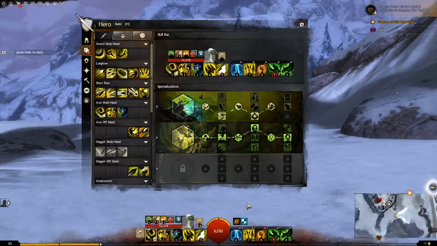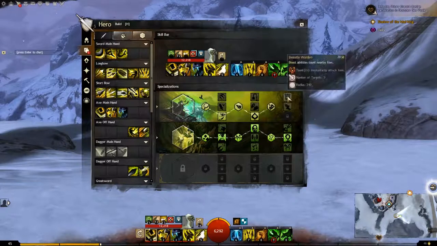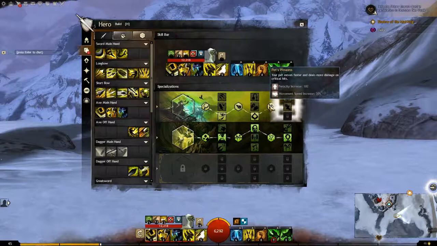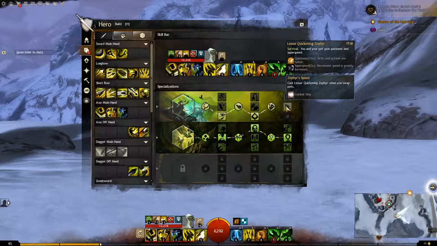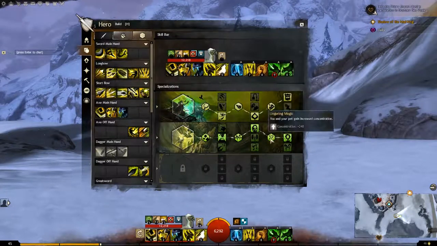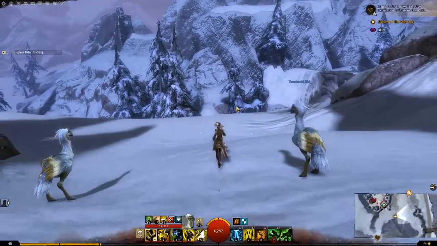Okay, let's grab that. Pet increases health every 33 seconds, which is pretty awesome. Your pet moves faster and deals more damage on critical hits. Beast abilities taunt nearby foes. Quickness skills and actions are faster. Movement speed is greatly increased, so you cast lesser quickening Zephyr when you swap your pets. Okay, let's do taunting for now. Let's keep those ones the same. And we're good to go, guys. Excellent, excellent, excellent.